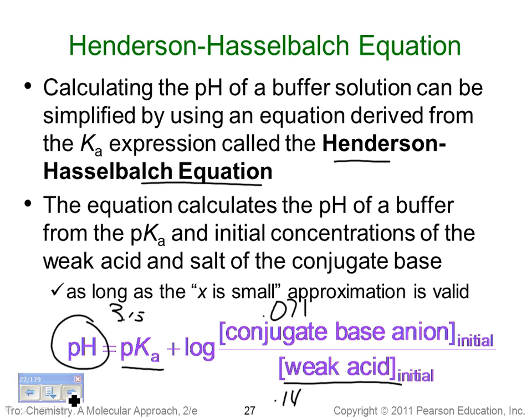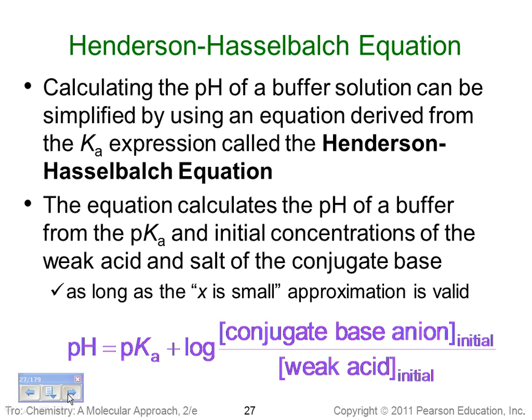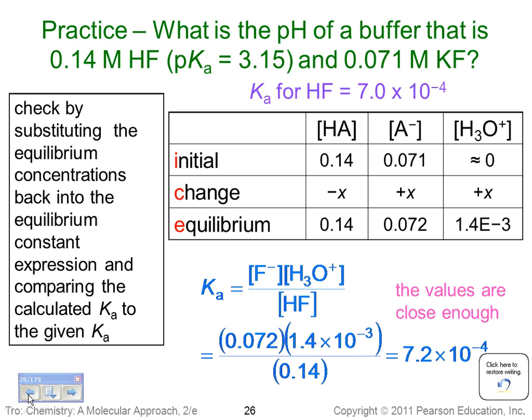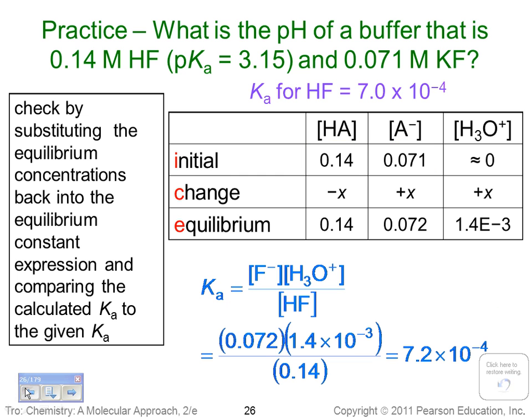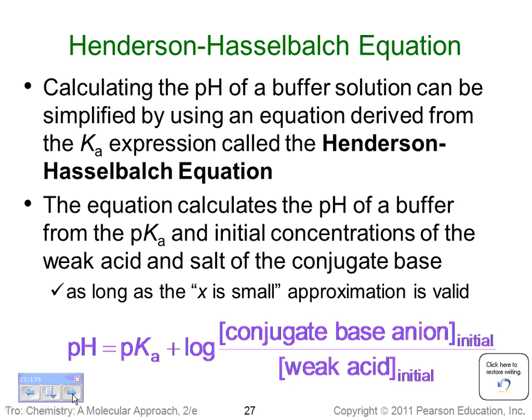Like I said, this is the Henderson-Hasselbalch equation. It's just a quick way of really summarizing what the ice diagram accomplishes for us. Same thing. My conjugate base concentration, my weak acid concentration, and the actual Ka value are all in there, in the form of the pKa. So it gives me the same values. It's just a quicker, to me, shorter way to get to that result.